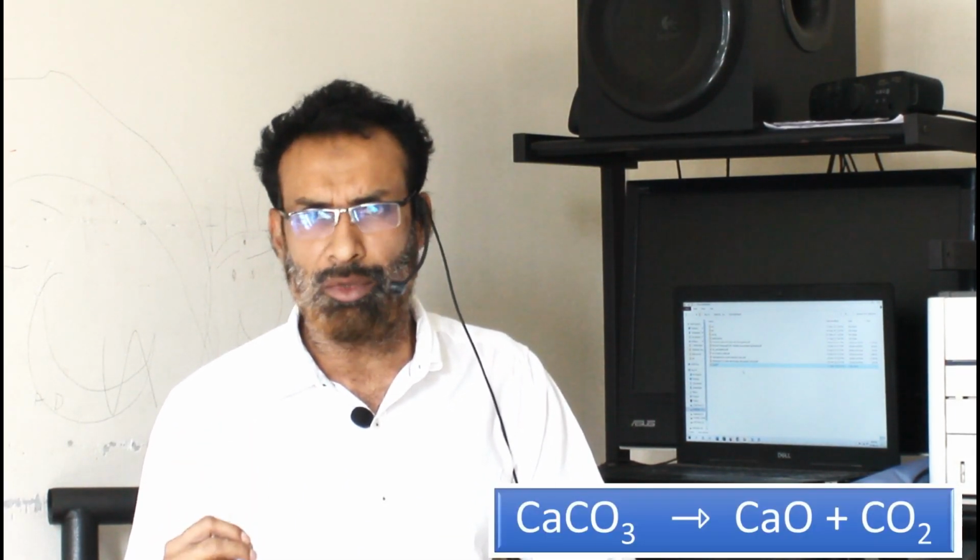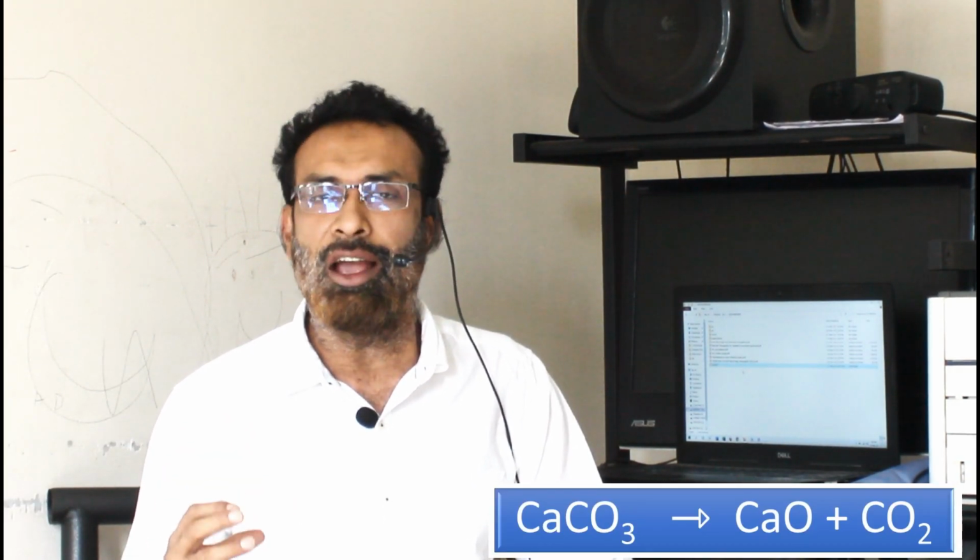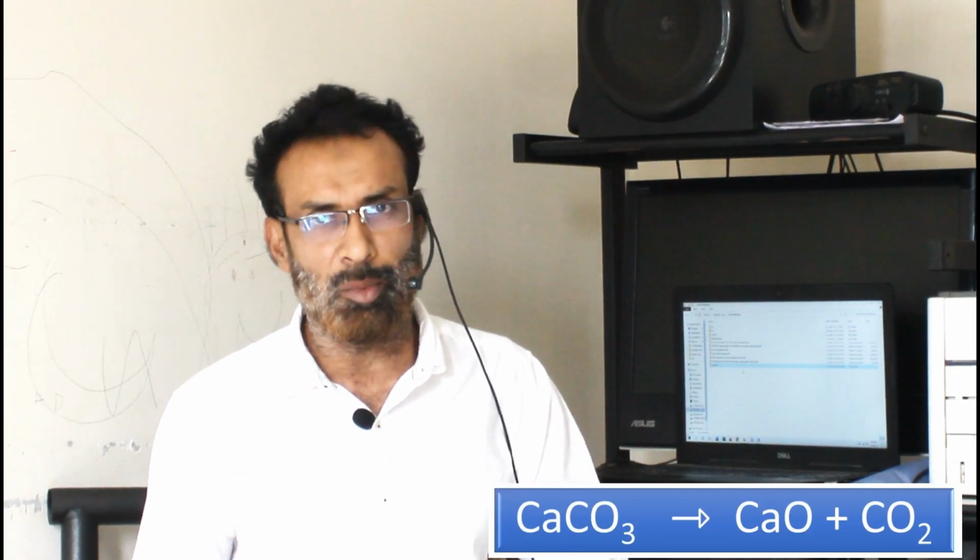Electrolysis basically is a decomposition reaction, and a decomposition reaction means a compound decomposes to give smaller or simpler substances. Suppose I'm giving an example: calcium carbonate. If you heat calcium carbonate, it decomposes to give you calcium oxide and carbon dioxide. As this is caused by heating, we call the decomposition thermal decomposition.